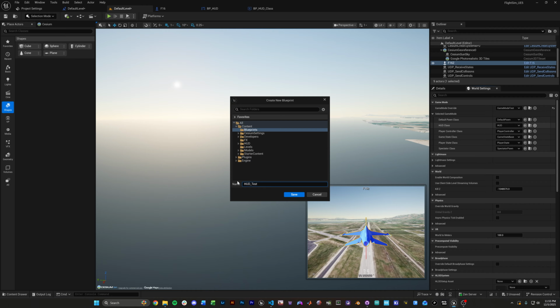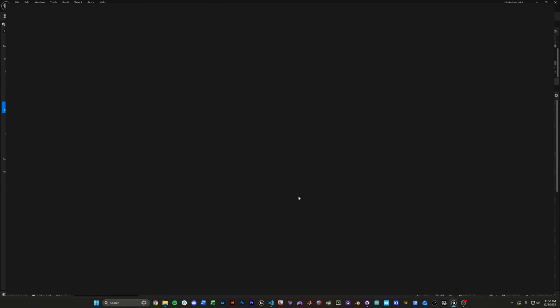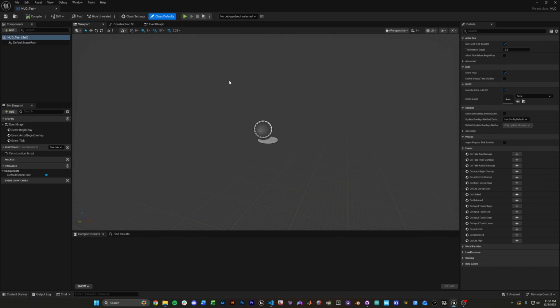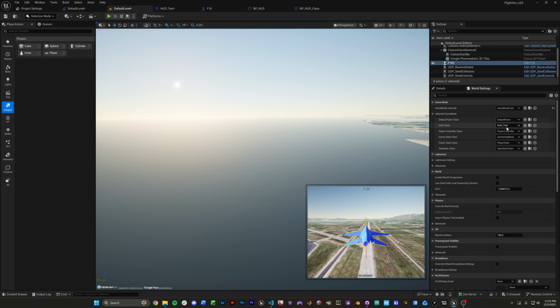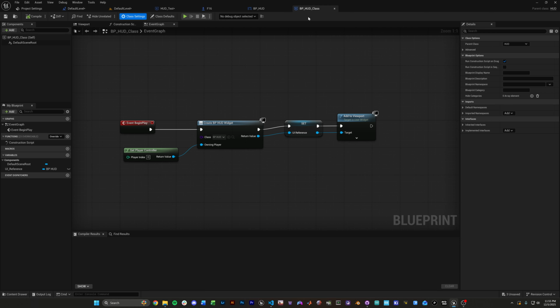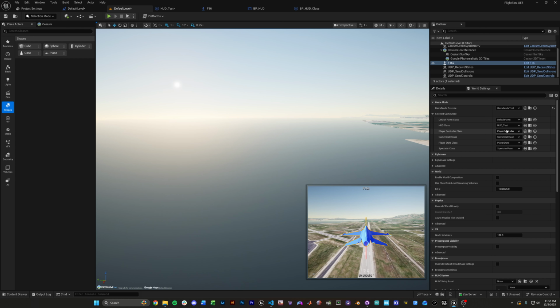HUD test. Save that. This will open. Okay, so I think we're good there. Let's take a look at what we need to put in this class here. We specified in our game settings to use this blueprint for our HUD.